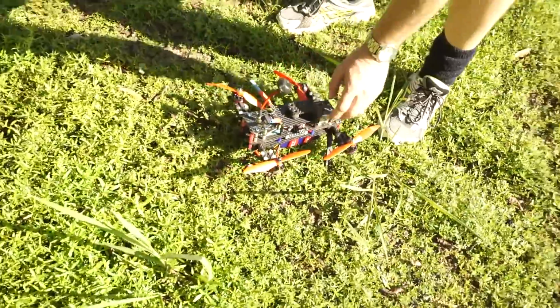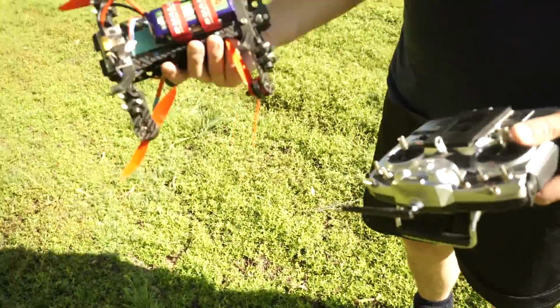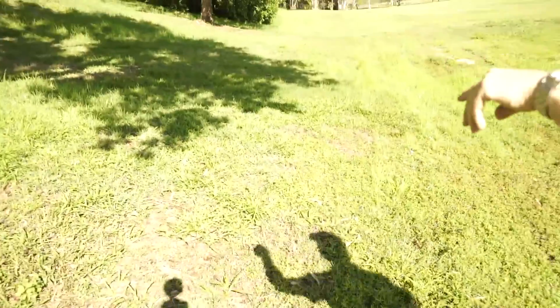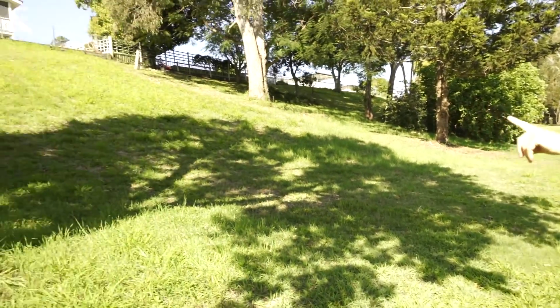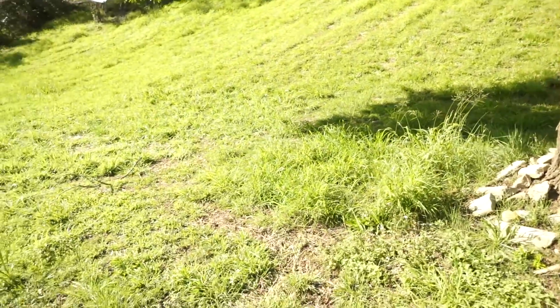Props and stuff. Got a couple of issues there. Yeah, we'll have to straighten that out. Around a little bit. I come around there and I was too high for that branch just there. Oh, it kind of panicked and turned too quick and then ended up in the back. Flipped the edge of that hill there.